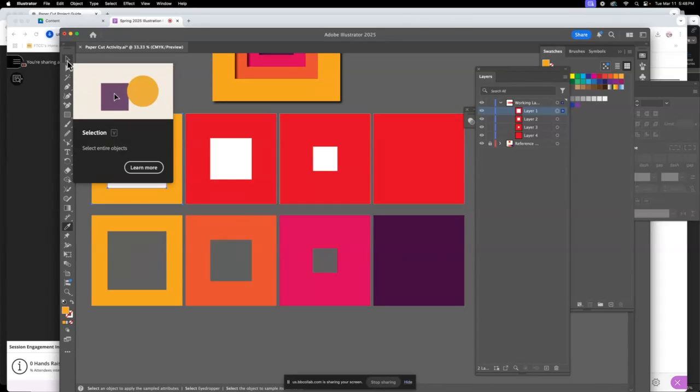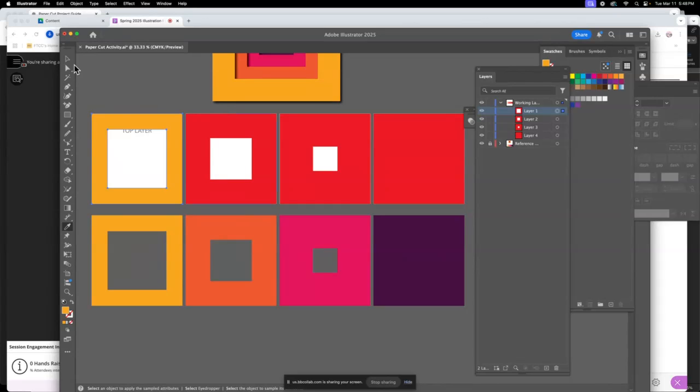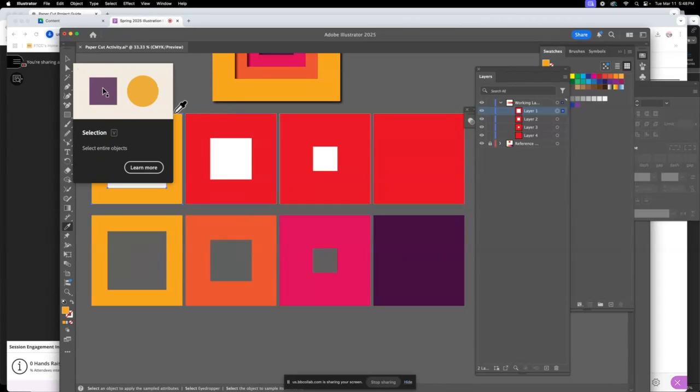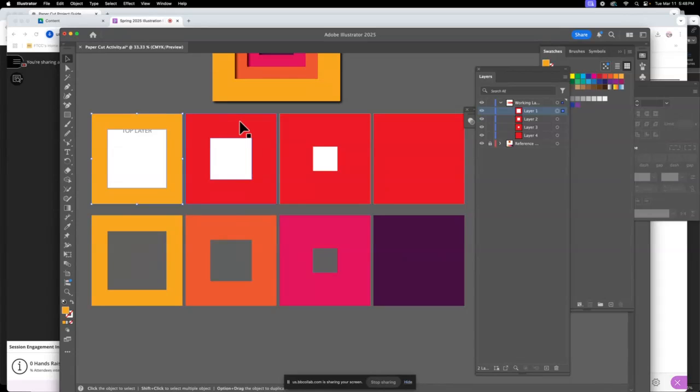Now I'm going to go back to the selection tool. I can do it manually like that, or I can go to V. So instead of going all the way up there to the toolbar, I'm just going to click on V. I'm going to click on the next layer, click on I and get the orange. I'm going to do the same thing again. V, selection tool, I, pink. V, selection tool, I, purple. So now I've got the exact same colors.